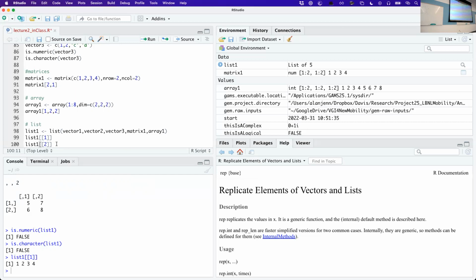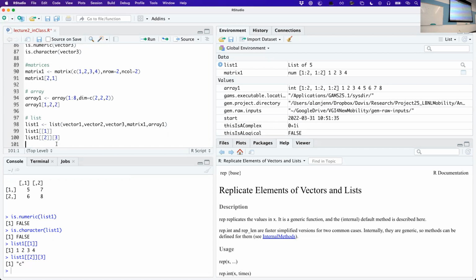So then from there, if you wanted the letter C, which is the third entry of vector 2, let's just pretend that I typed vector 2 instead of list 1 square bracket 2. So then I would do square bracket 3 at the end of vector 2, right? And that returns the letter C. So effectively, list 1 square bracket 2 square bracket 3 is exactly the same as this.